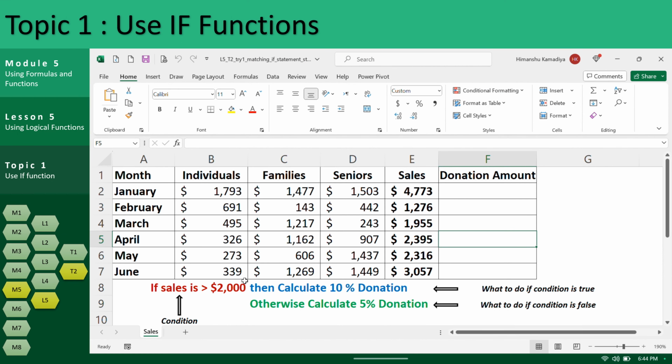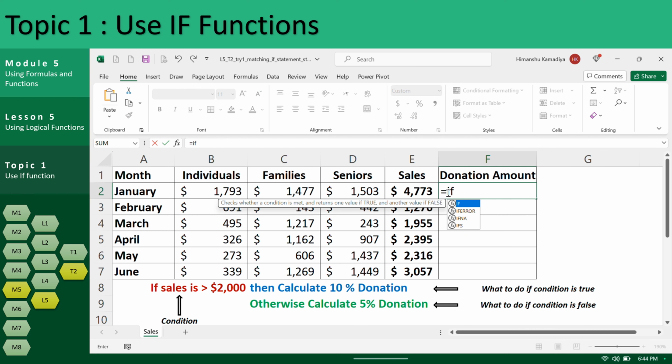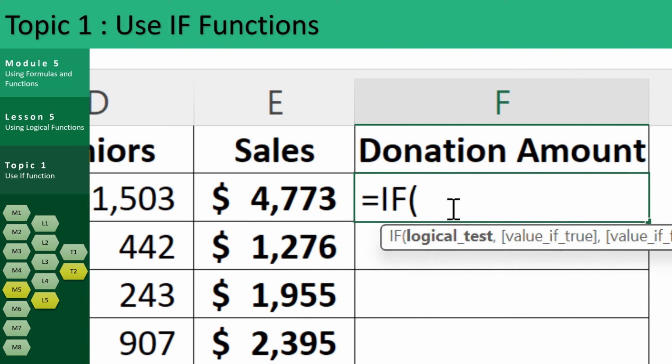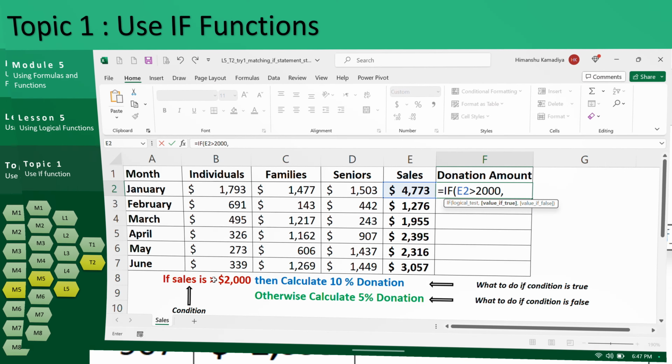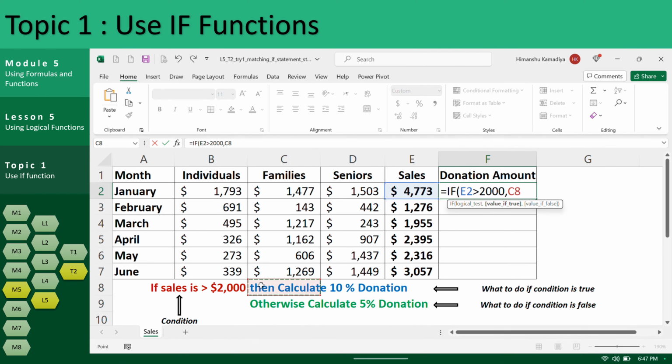In the shown example, the logical test is sales is greater than $2,000. Value if true means if sales is greater than $2,000, then multiply sales into 10%.